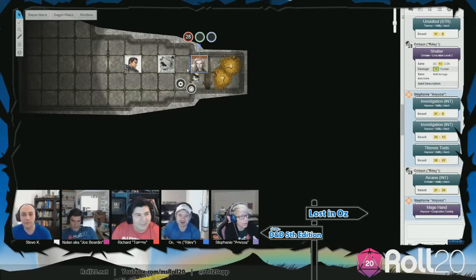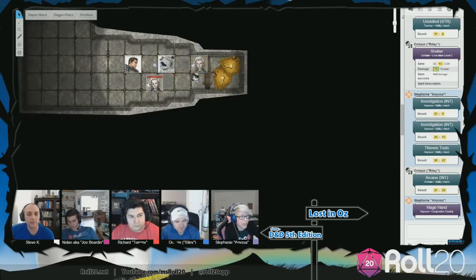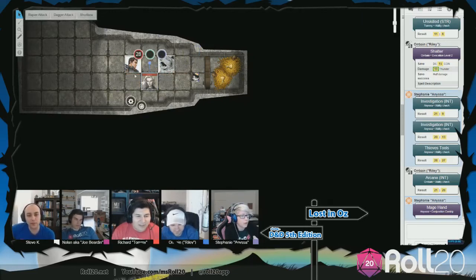Well, how do I know what the cloak is? Will arcana checks on each individual thing let me learn more about it? Can I do that? You certainly can. You have to get close and start investigating it, but that's not gonna be a problem. I'm gonna send my mage hand in to collect gold, and I'm gonna stand out here. Watch Tommy. There's no guards, no traps. Nothing happens when Tommy goes in.